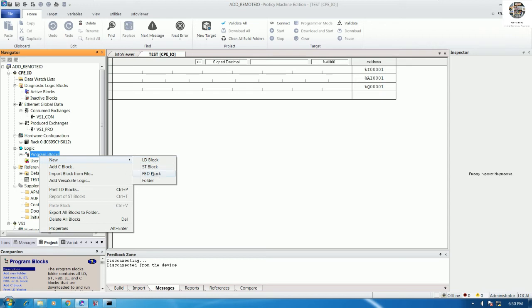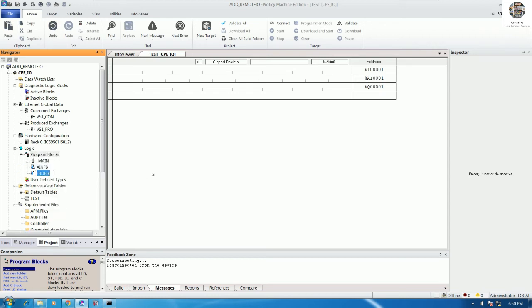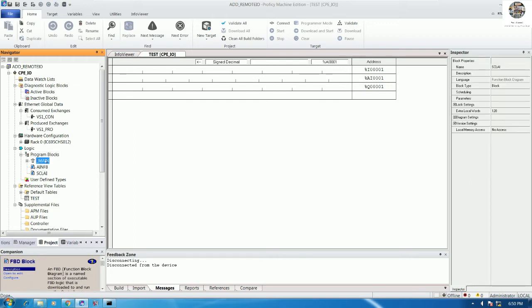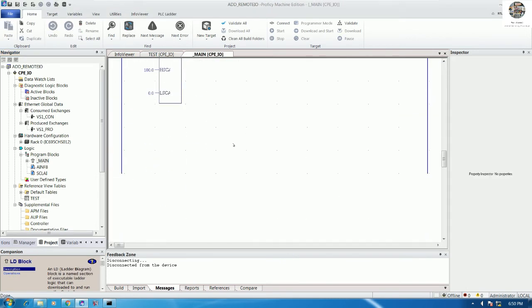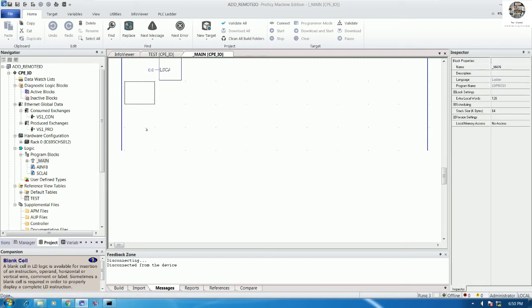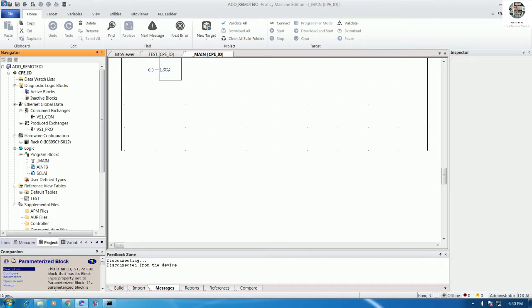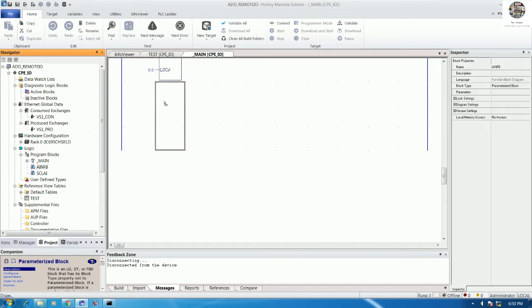Okay, I will create the function block, for example, SCLAI, as scale of analog input, and then go to main, and here we can call this block in the main program.